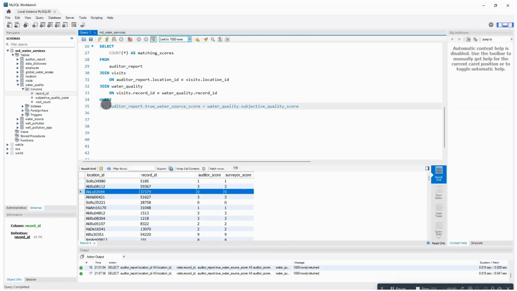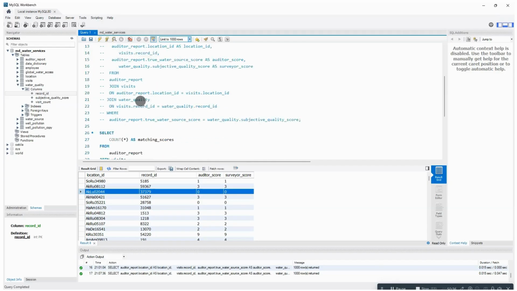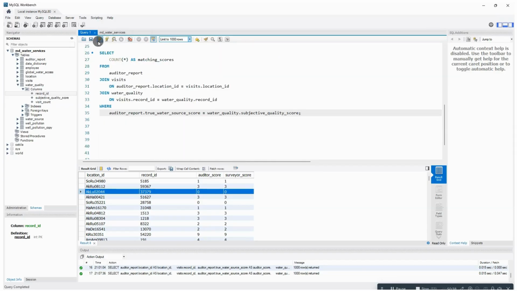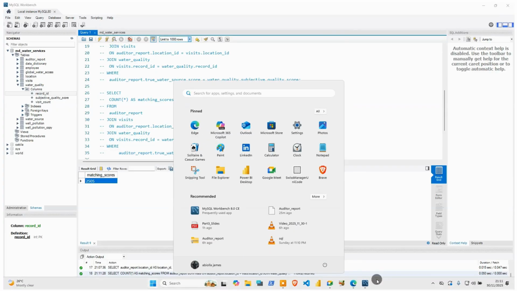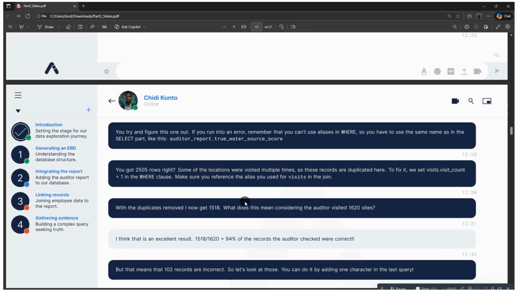So where this, yeah, I think this should give us the count. Yeah, so the count is 2505. You can see from there the count is 2505. So that means we are okay up to that point.